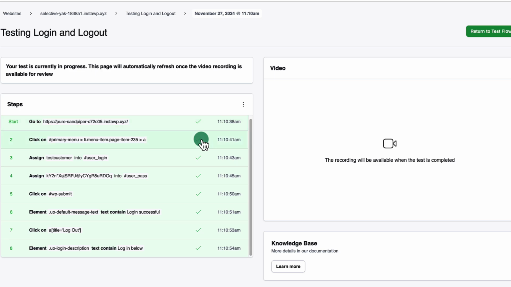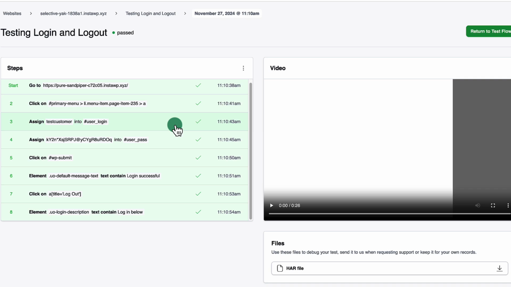Now, if you did get a red mark, definitely click on it and see what the issue is. Typically, wherever it marked it is where the issue occurs, but sometimes it can be in an earlier step. Double check things like selectors. That's the most common reason custom tests don't work: selectors or values were entered incorrectly. Now I can see it marked it as passed and it made a video. So again, if yours failed, definitely check out the video. That video will give you probably the best indicator of what's going on.